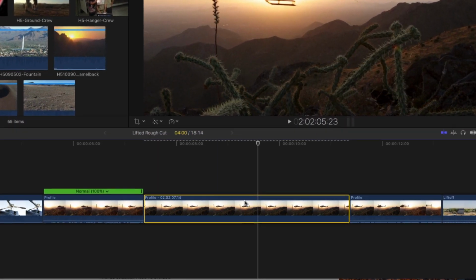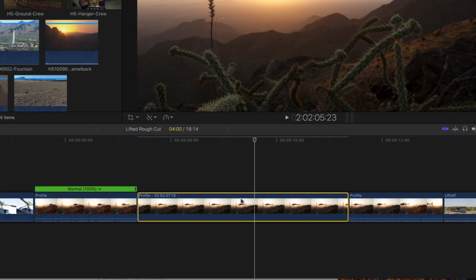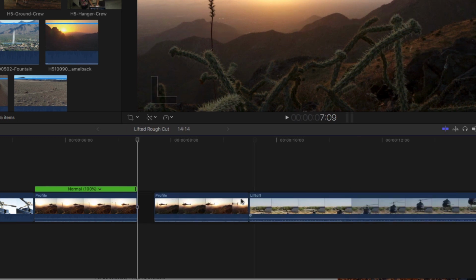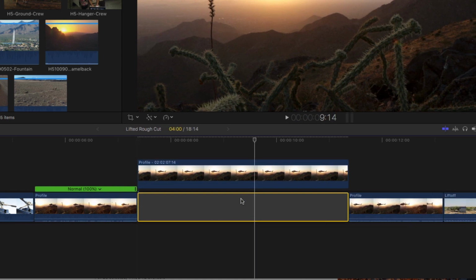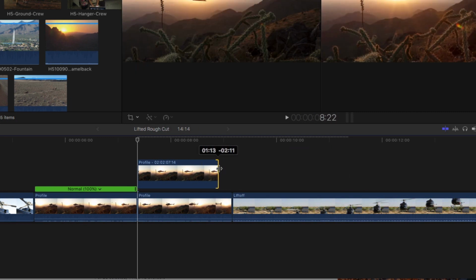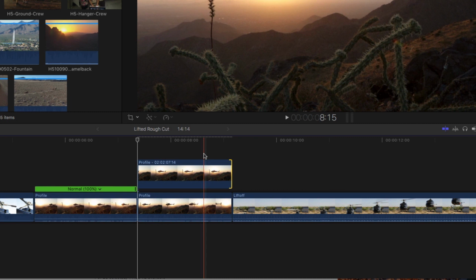One option is to do what we just did here, and then to lift this freeze frame. To do so, I'll press Option Command Up Arrow, which will lift it above the primary storyline as a connected clip. But we now have a gap clip underneath it. If I select the gap clip and delete it, we also lose the connected freeze frame. I'll undo that. But what we can do instead is hold down the Option and Command keys and press the Delete key. Adding the Option and Command keys will delete the gap but leave our connected clip in place. And therefore, we've created a connected clip without changing our overall project timing. We can then easily trim this clip to the duration that we want. I'm going to undo those operations as well.